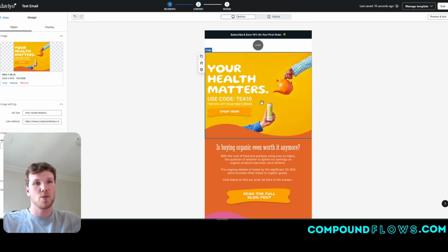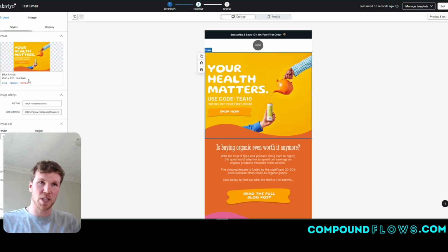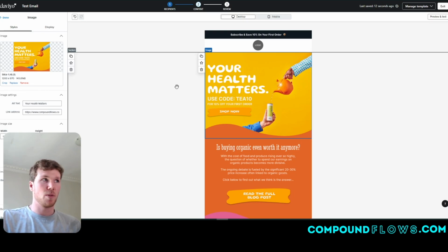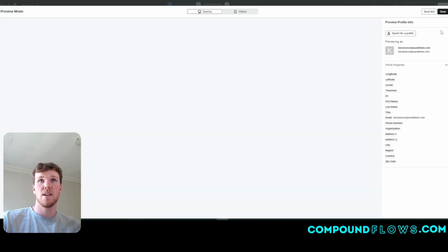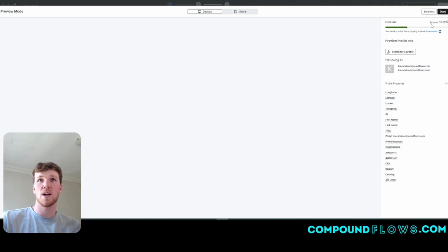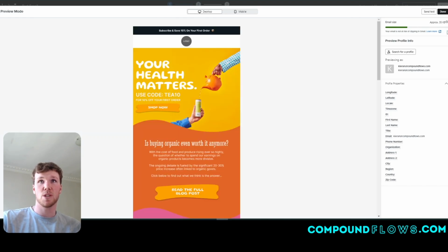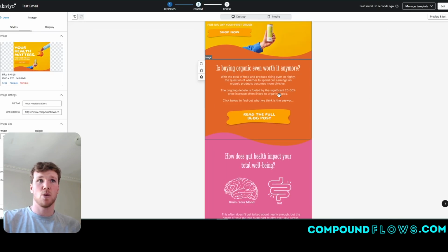Again, just to make sure you don't want to have any email slices over 1 megabyte, over 700 kilobytes. Generally, you want them under 500 kilobytes. And that's kind of where you want to aim for. And you can actually check the email size by going to preview and test right here, and it should come up right here. So right now, the email size is pretty good, and our email is not at risk of clipping in Gmail. So that's when you open up an email and you scroll all the way to the bottom, and you have to press that little blue link to show the rest of the email, and that's just in Gmail. But that's saying we're all good to go.